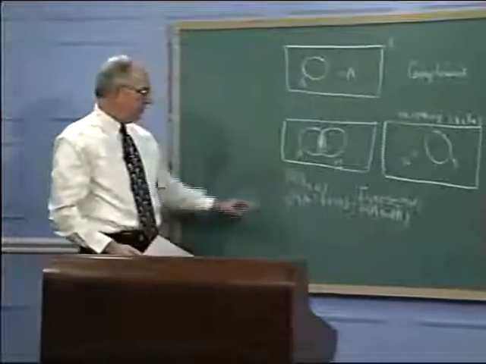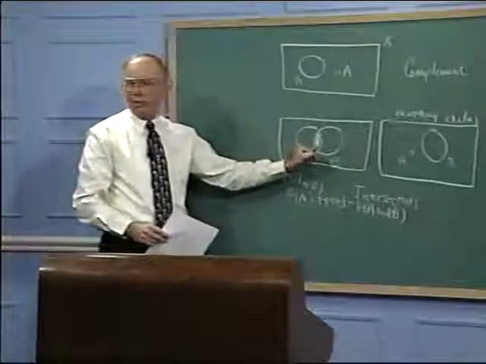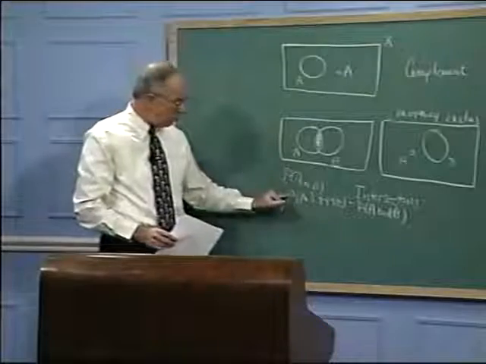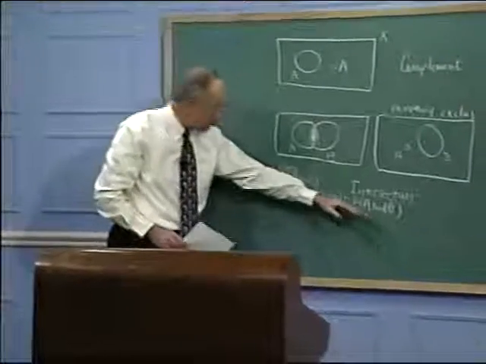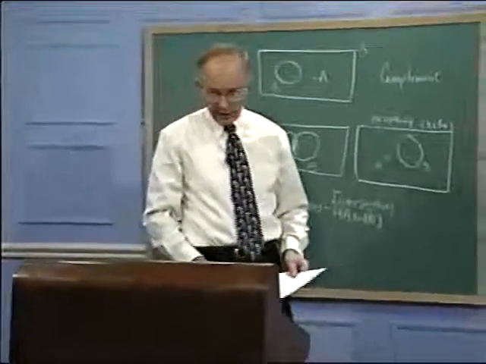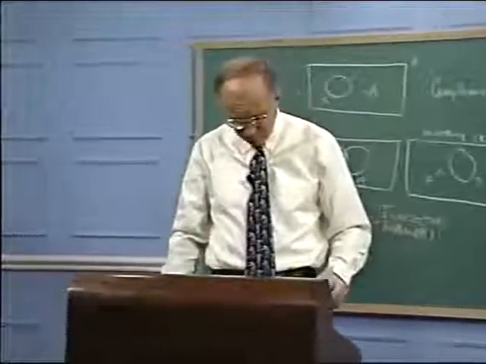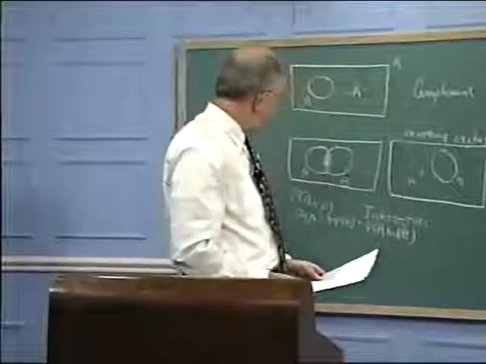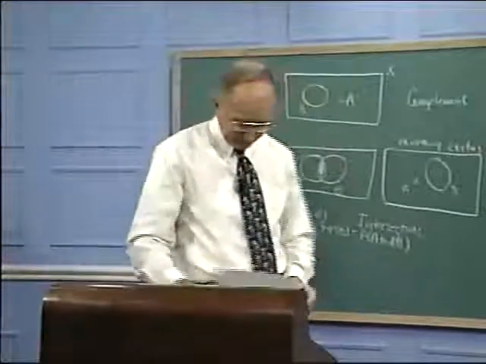Both A and B occurring. Because otherwise I'd be counting this crossed area twice. I just want to count it once. I have to count it once, so therefore I subtract off P of A and B to be able to get to the probability of P of A or B.